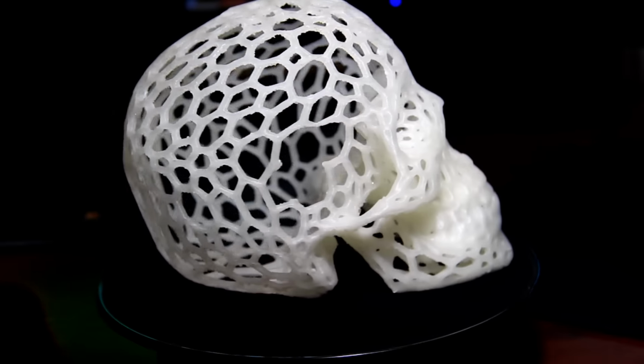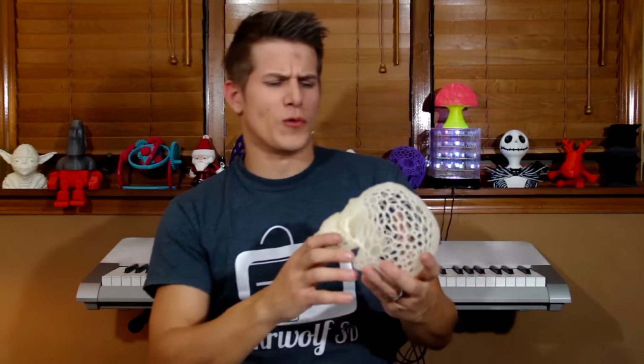There you have it, one 3D printed skull hot off the build plate. I was a little worried due to some rogue support pieces that decided they would rather have a dance party all over my build plate instead of sticking where they need to be and supporting the structure like they should have. But with a little cleanup, I'd say it turned out just fine.